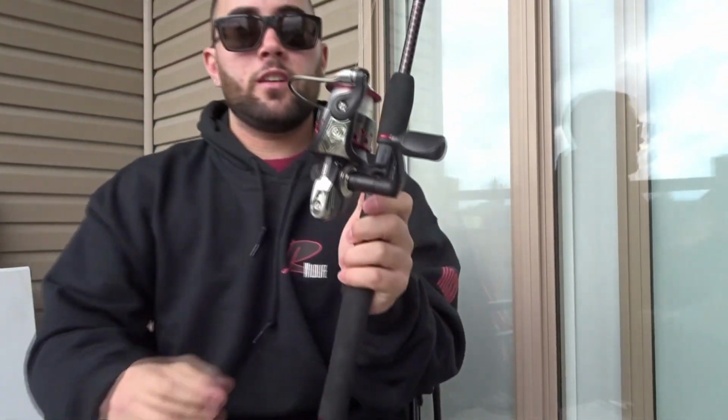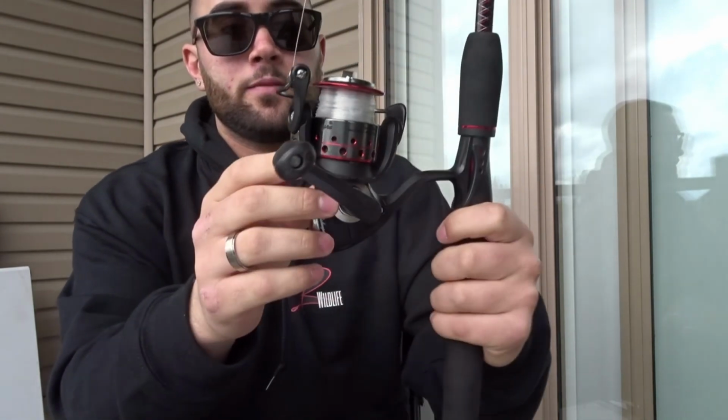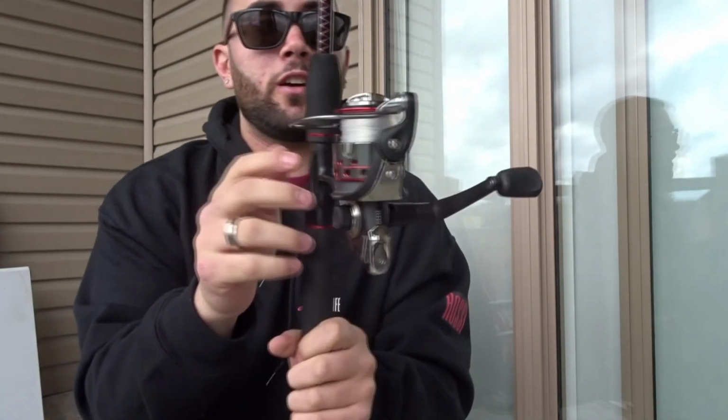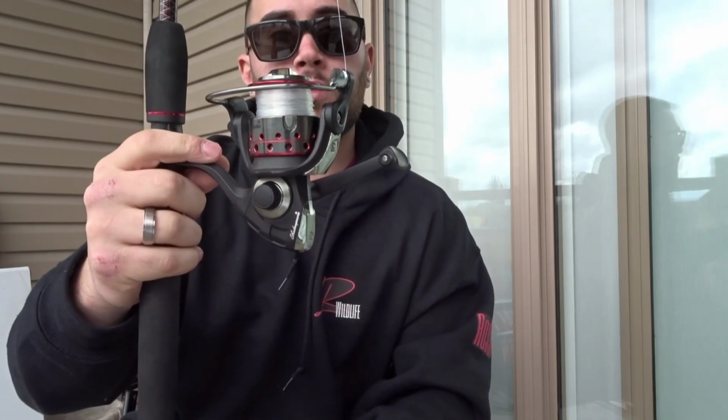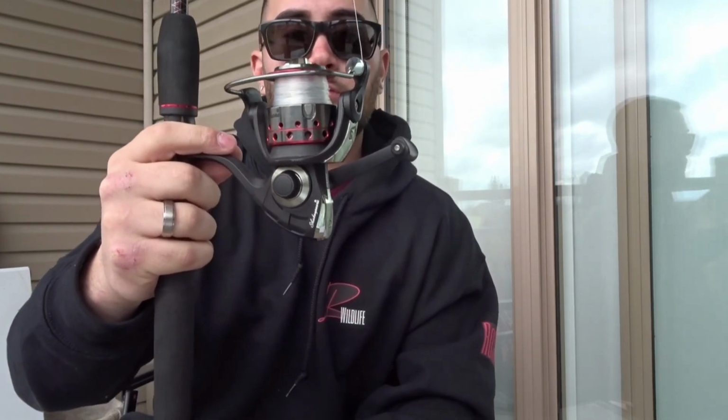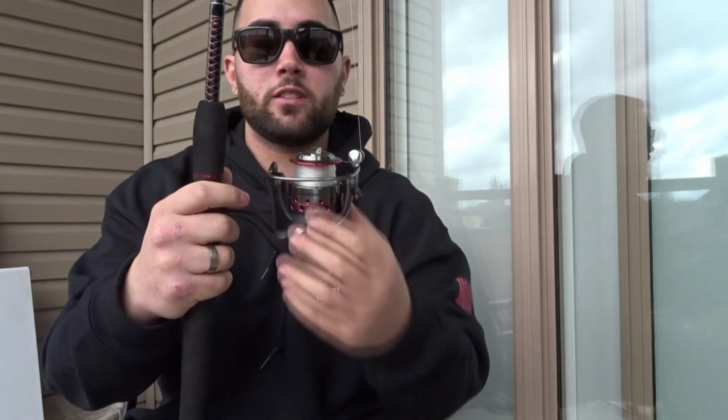Okay, now to speak a little bit about my reel here. Like I said, this is a beginner rod, so you're not going to have a very high gear ratio on this one compared to more advanced rods. But like I said, I think this rod's perfect for beginners. It's very lightweight, very easy to cast. And when you're using your lures, you can really feel them when you get a bite.